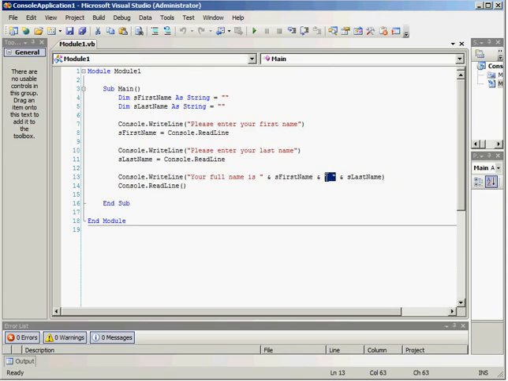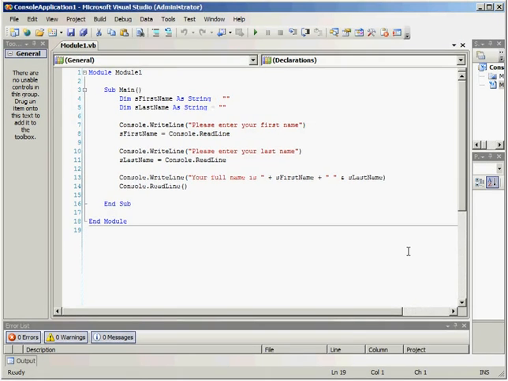And notice there's another literal here, which just happens to be a blank space, so it puts a space between the first name and the last name. And spaces are things that people often miss out in literals whilst they are concatenating. So they're an important part to put in. And where people get confused a bit with concatenation is often having the literals, the things you always want to display, within quotes, then using the ampersand and having names of variables not in quotes. So that's one way to do concatenation.